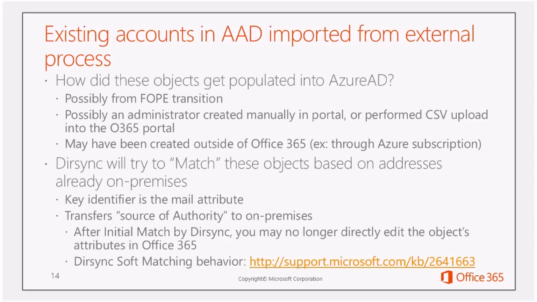However, if that object match did occur, you may start noticing new attributes and possibly a renaming of your accounts in Azure Active Directory. And hence the problem also occurs where users say, hey, I used to see this user in Azure Active Directory in the portal, I don't see him anymore. Well, that's because his object display name most likely had changed. And that's because the source of authority for that object is now the on-premises Active Directory forest. And so the display name of the on-premises Active Directory object now trumps what the old display name used to be in the Exchange Online directory.